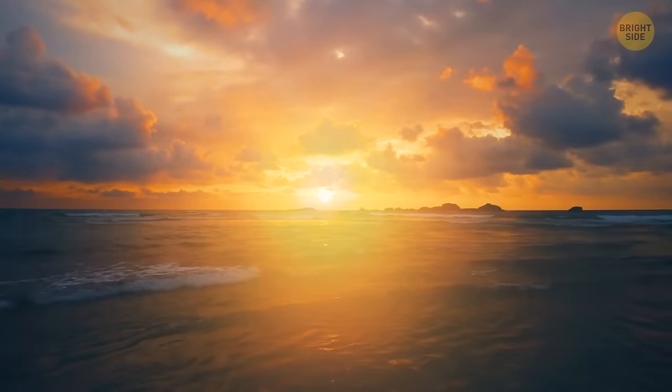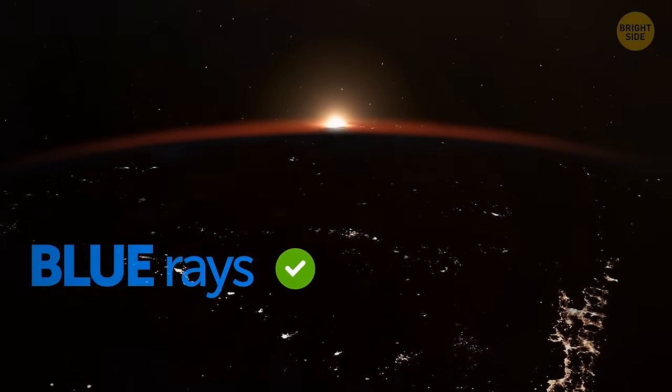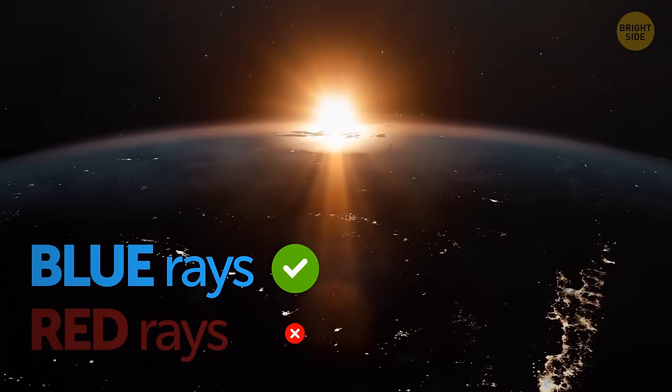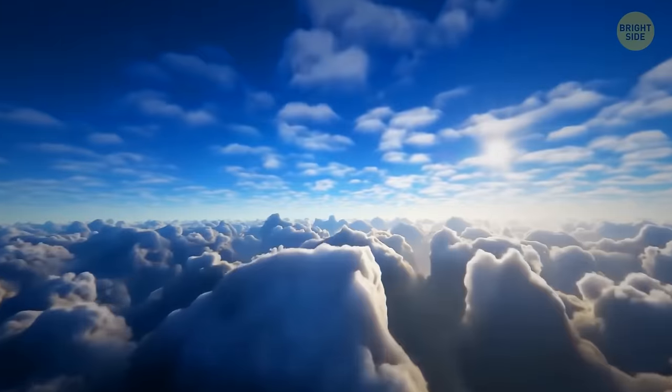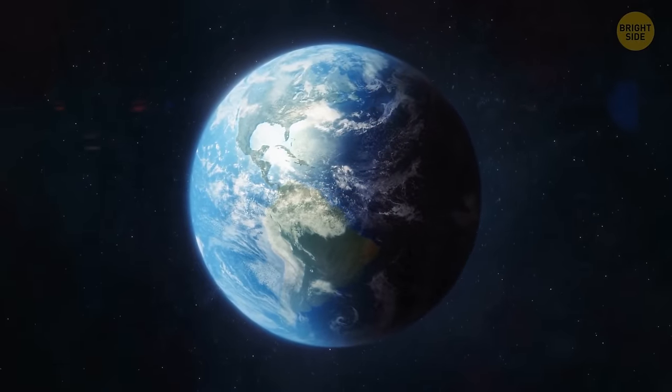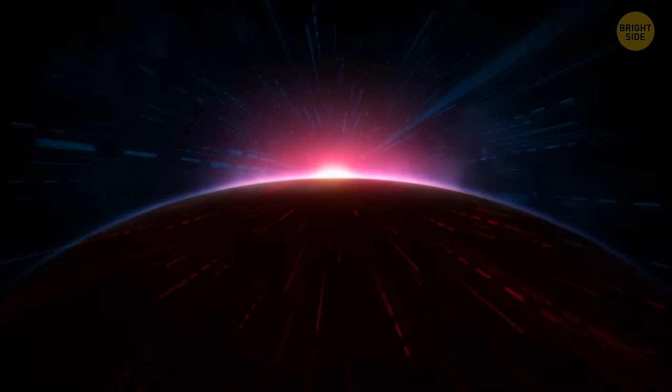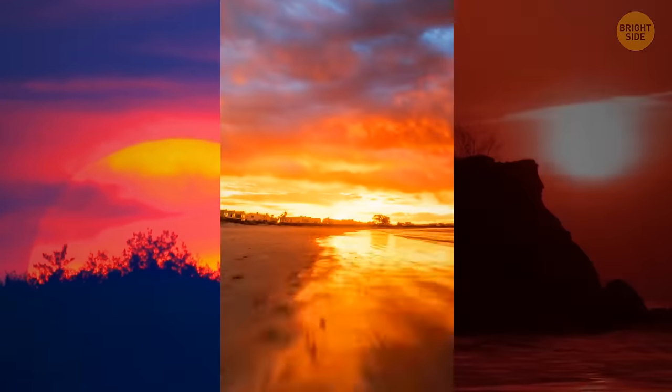The sun gets a yellowish hue when its rays get scattered in Earth's atmosphere. Our atmosphere doesn't let the blue rays of the spectrum pass very well. But the red ones? Sure, why not? By the way, that's why the sky seems blue to us. The atmosphere scatters the blue color all over the place. During sunrise and sunset, short blue waves get reflected, but the long red ones reach us perfectly. That's why we see sunsets as pink, orange, or red.